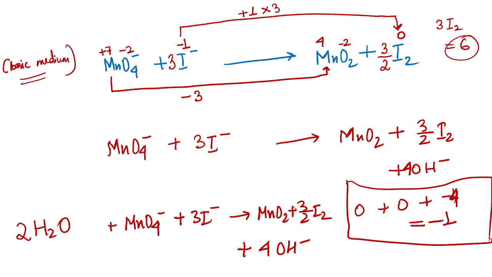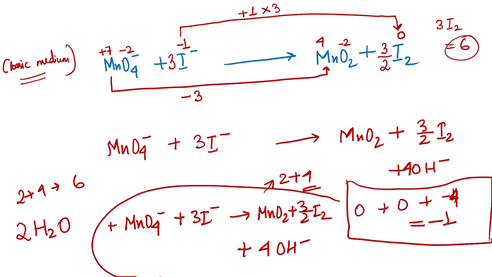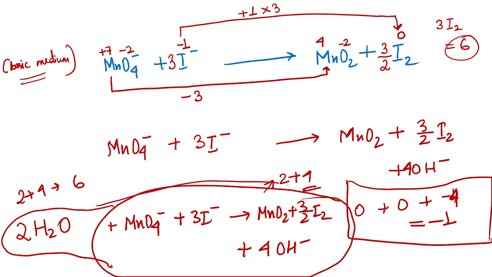Then the last step is that you have to see the number of oxygens. This step says that if your balancing is correct, your oxygen will come out automatically correct. You see how many oxygens are here? 2 oxygens plus 4 oxygens. In total you will have 6 oxygens here. And here how many you will get? 2 oxygens are present in MnO2 plus 4 oxygens, so you got 6 oxygens. So this is your complete balanced reaction, including the water molecule. This is your complete balanced reaction in a basic medium.